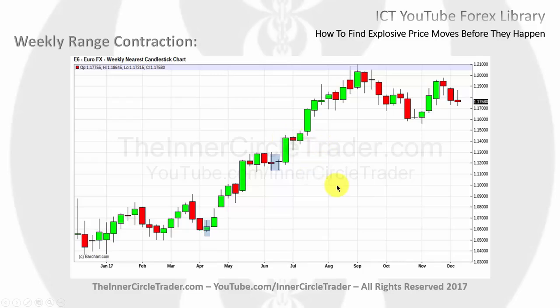Similar scenario here, which we can see again, small bodies form after that large one. We know there's going to be a large range coming. So we want to be focusing on what? What's the trend? It's been bullish. So we could be looking for open, decline, buy it, look for expansion on the upside. Next, same scenario: open, down movement, buy it, hold for the close.